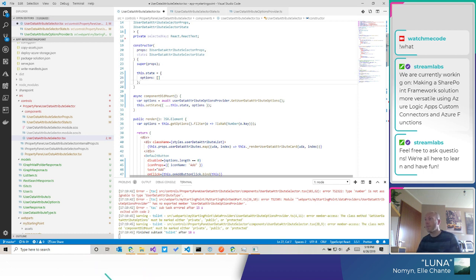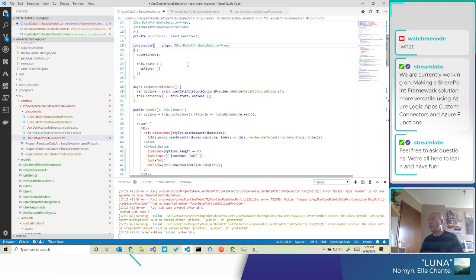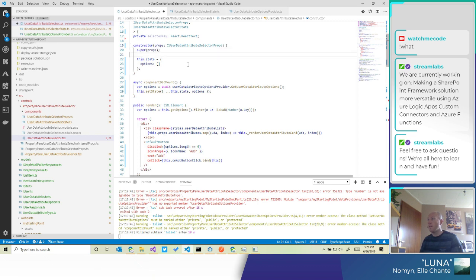So we have to initialize the state, like this.